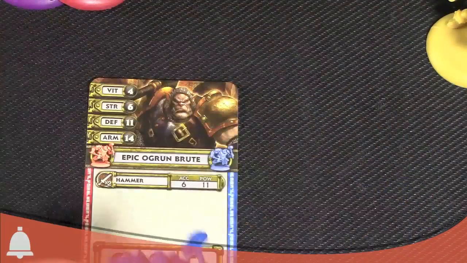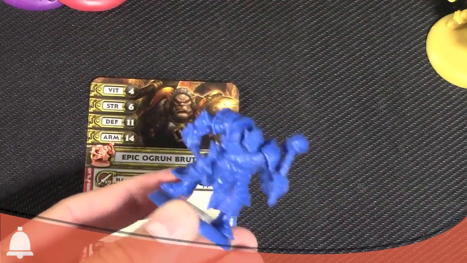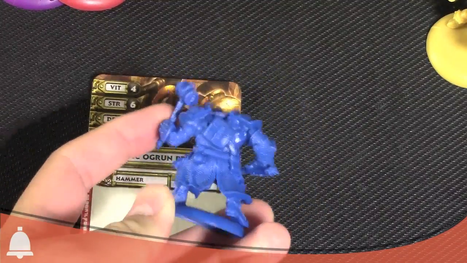Let me try to reframe. So you can see here, there's his card. There's what he does. Here's what he looks like. The detail on him is pretty solid. I don't know if the camera's doing it justice, but you can see the chainmail skirt. He's got a bunch of detail in there as well. And again, he's made that same kind of plastic, colored blue this time. But you can see his pouch, you can see the buckles. So pretty good job. And this is one of the bigger figures.